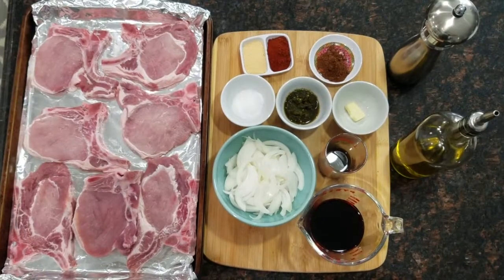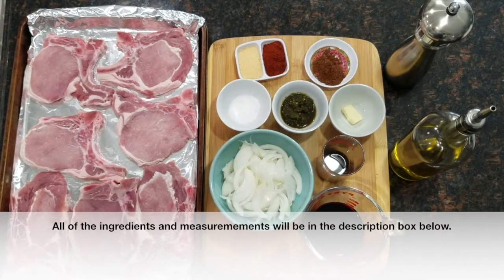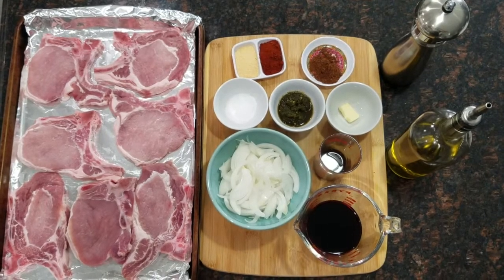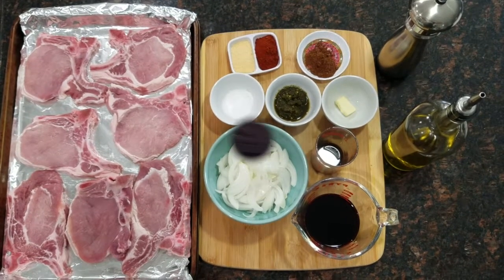So the ingredients that I'll be needing today to make my recipe are some pork chops, some sliced onions, some red wine, some olive oil, some ground black pepper, some butter, some Worcestershire sauce, my green seasoning, some salt to taste, ground Geera or cumin, paprika, and ground garlic.